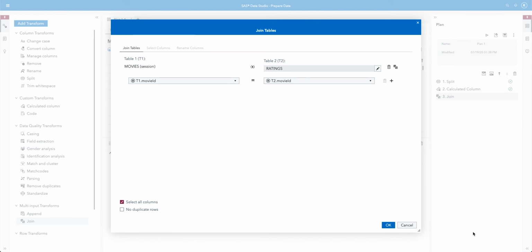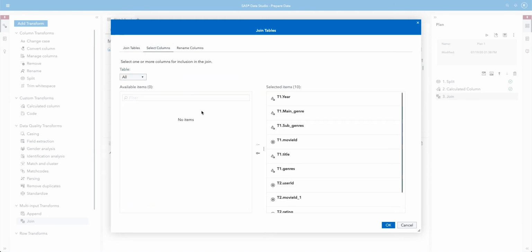The system automatically detects what the join keys should be. I don't want to select all the columns, so I'm going to untick this box, and then I'm going to remove the duplicate movie ID and the original genre field.